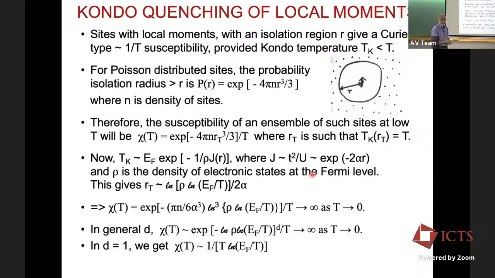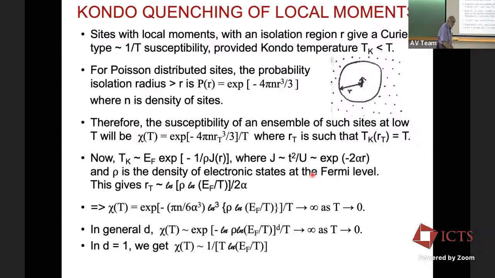So I imagine that there's some very rare site that has no sites within a distance r from it. Now, I'll tell you that this is going to underestimate, because there may be sites that are less isolated but where their neighbors are paired up, like in the insulator, and so they are not magnetically active. But we're interested in getting a lower bound, so we'll take the worst case scenario. We'll say that this site has no neighbor up to some distance r.